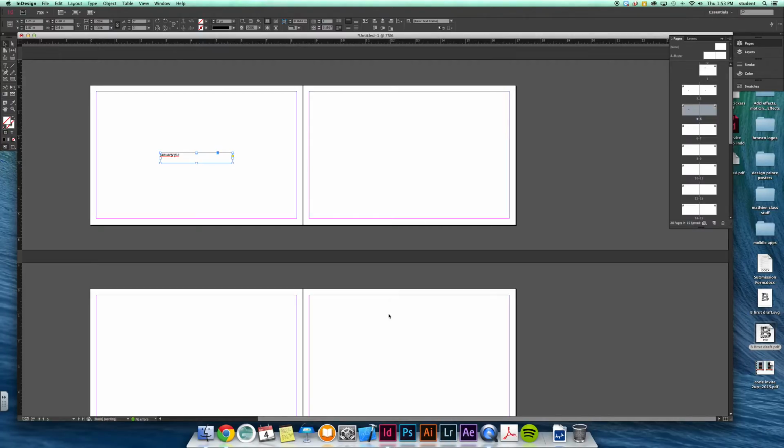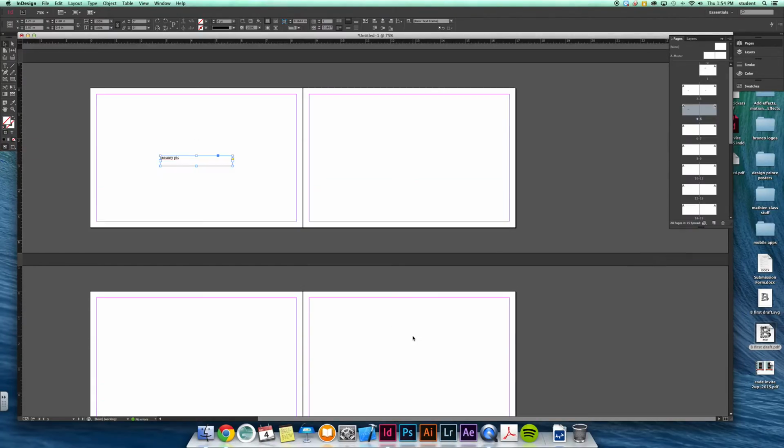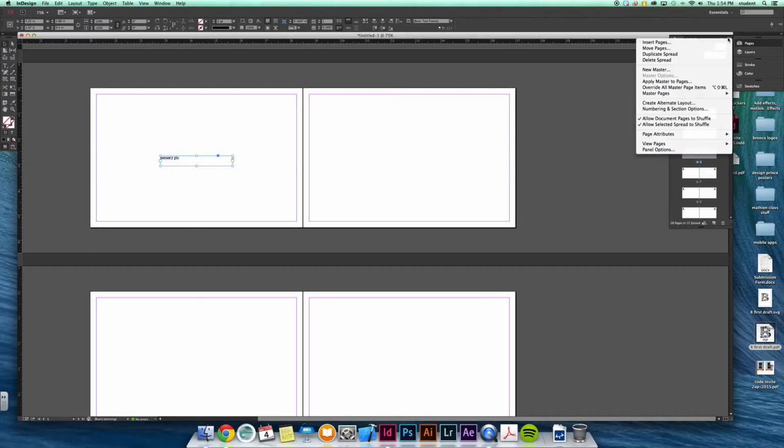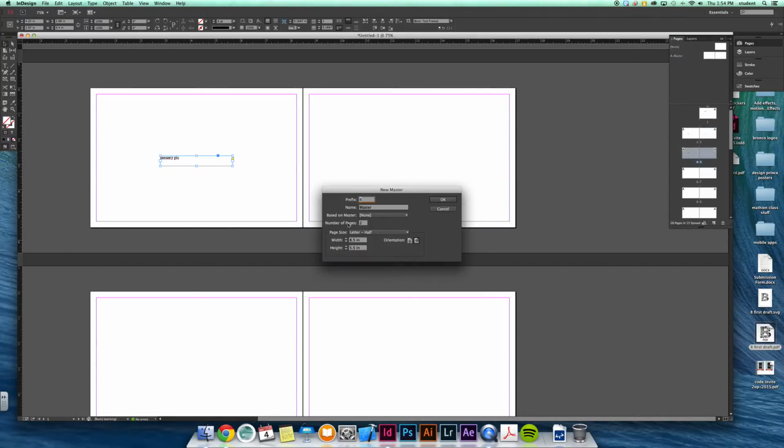Rather than making a bunch of different grids for each month, we're going to make one on a master page and then apply it to all of these pages. So if you look on your pages palette, you have what's called a master page over here. And this allows you to make something on this master page and it gets applied to every page you've set that master to. Right now we have everything set to master A. We are going to make a new master that's just called grid. It's going to be one page, just like this, grid, one page.